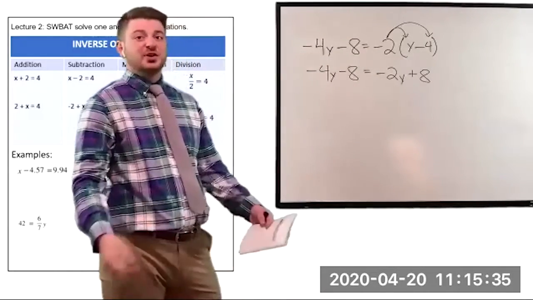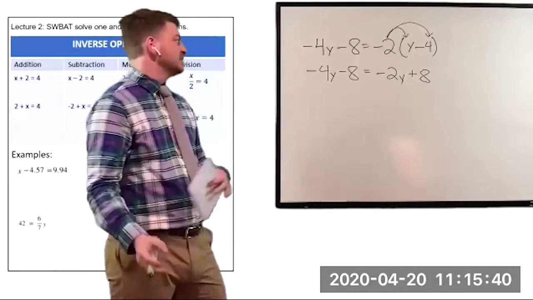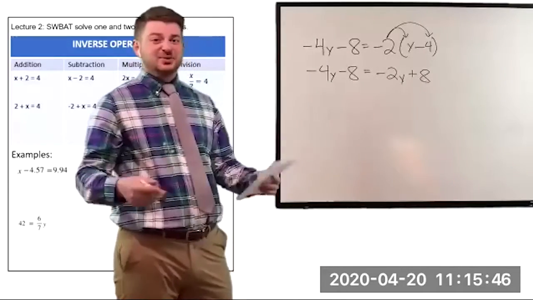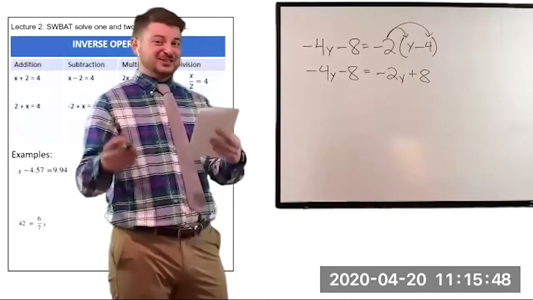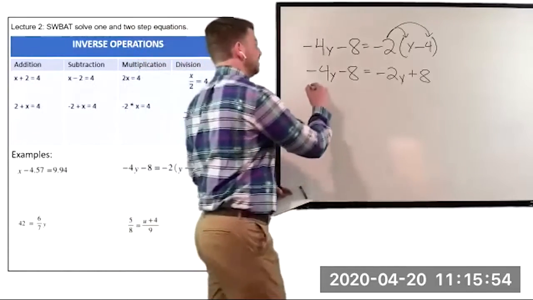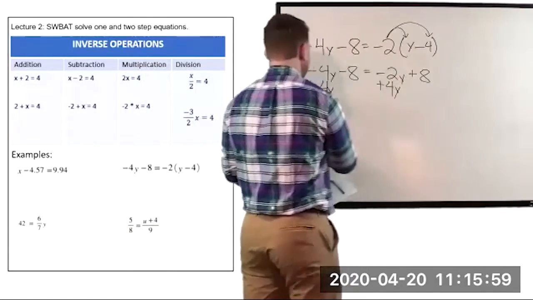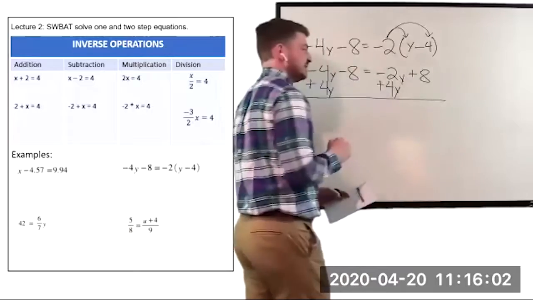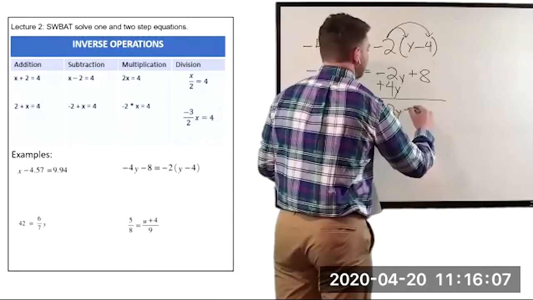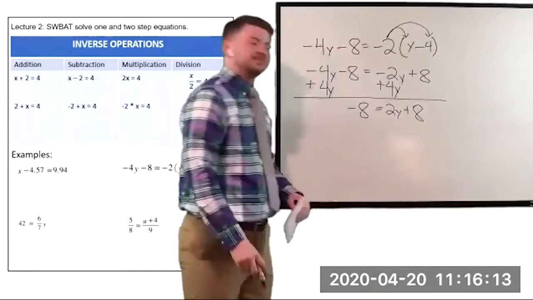So remember, in order to solve, you need to get all your variables on one side, all of your other numbers on the other side. So we have a -4y here, we have a -2y here. This is just strategy-wise. There's multiple ways you can solve it. I think the easier way is to make your variable have a positive coefficient. So we would want to add 4y first. And again, there's multiple ways you can do this. So there isn't necessarily one right way, but I think it's the easier way. This would leave us with 2y plus 8 equals -8.